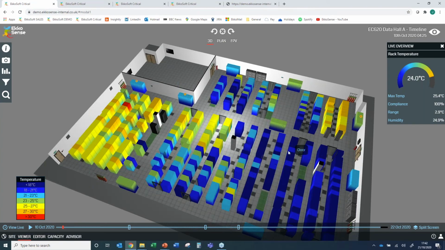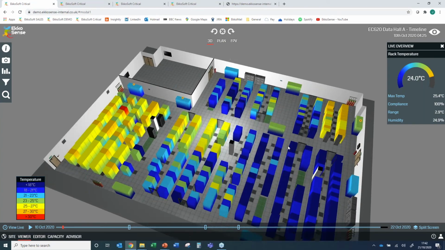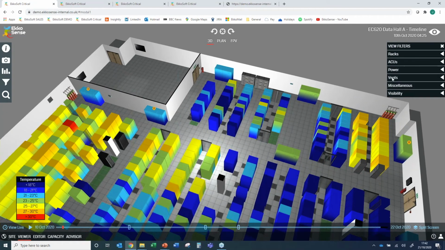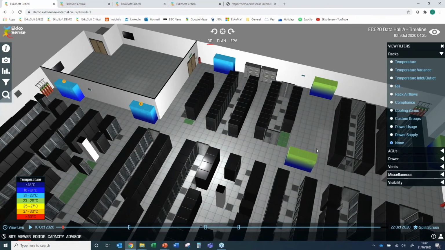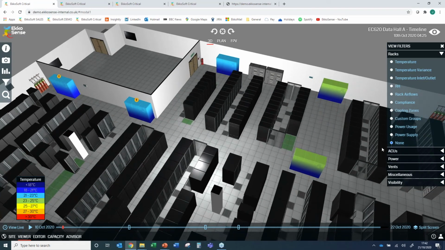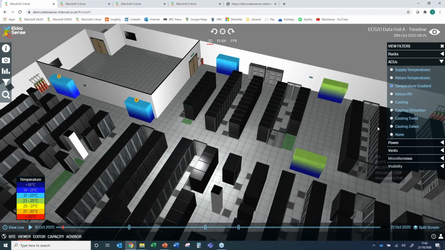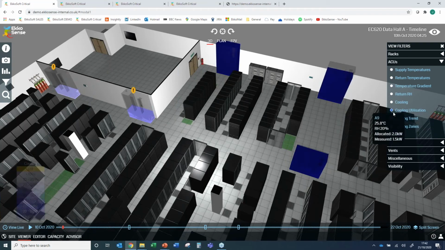Very unique to us. If I zoom in for a second in this example, and take away the racks just so it's a bit clearer, in this view you can see I've got 5 air conditioning units, and in this example, they're downflow units. Again, unique to us, we're picking up actual cooling duty. So I'm going to click on the cooling utilization. This is telling me live how much cooling these air conditioning units are actually delivering. And we know of no other product, software or hardware package which provides you this information.